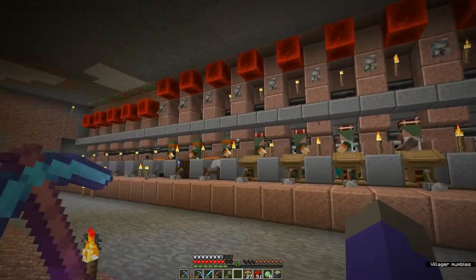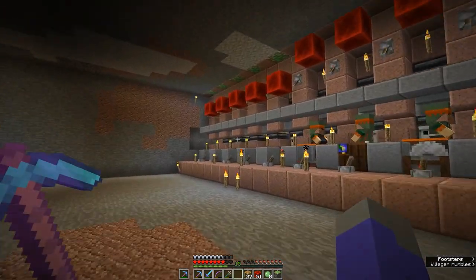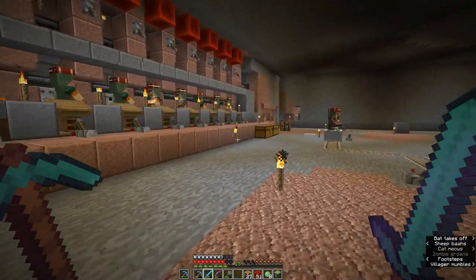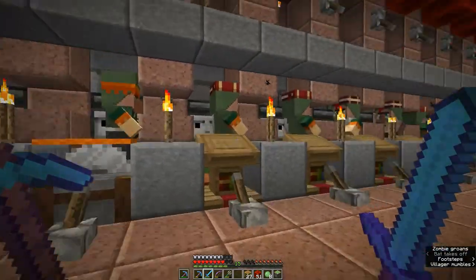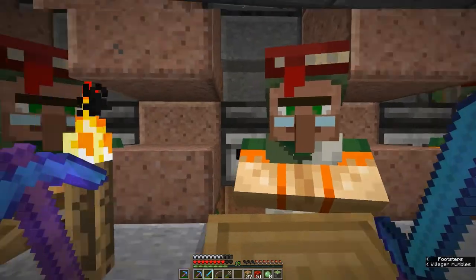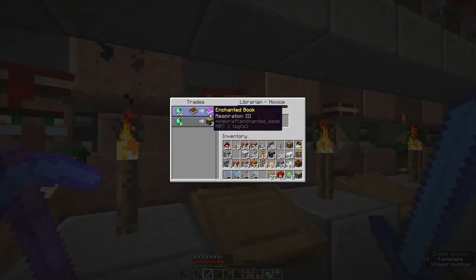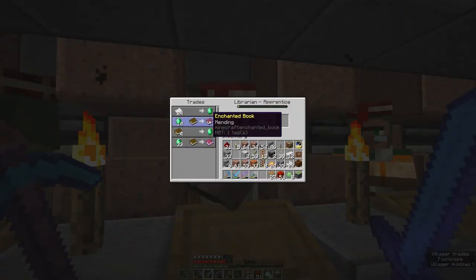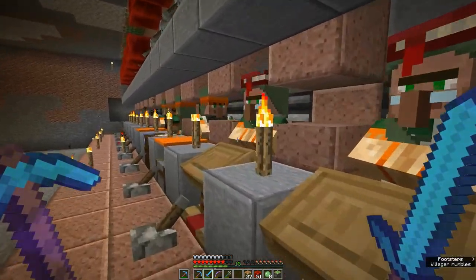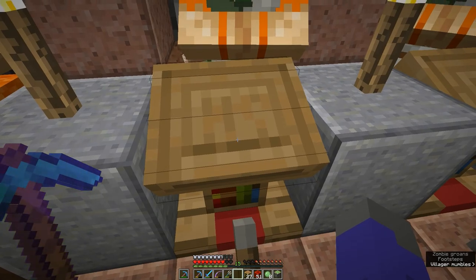Okay, I got them built up, so now I just need to get the last couple villagers in there. But I need to actually make a couple more lecterns, because somehow one of these guys isn't actually supposed to be in here. Wait a minute. Fortune 1. Pretty sure I have a Fortune 3 guy. Yeah. So, you are the imposter.